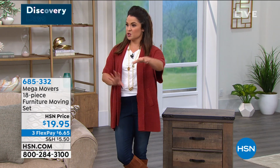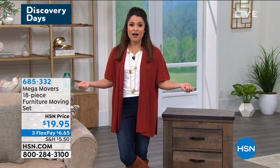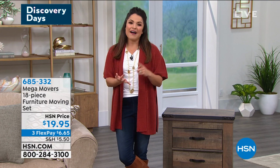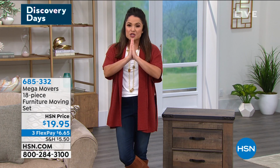Furniture, whether it's to just redecorate the room, maybe you're trying to clean, if you want to lay down a new rug, you've got to wait for help or hire somebody or risk hurting yourself. Honestly, you've got to try Mega Movers.